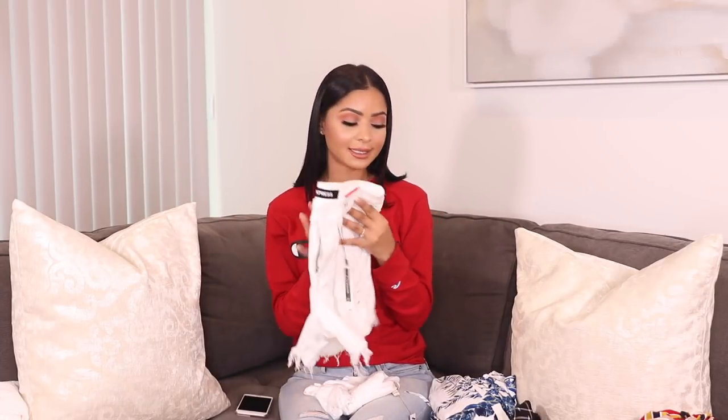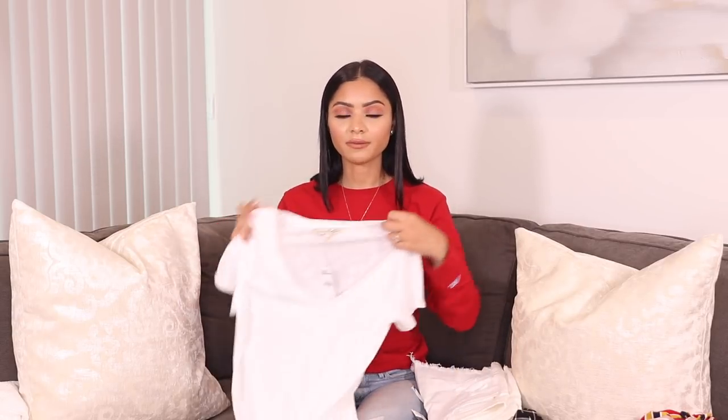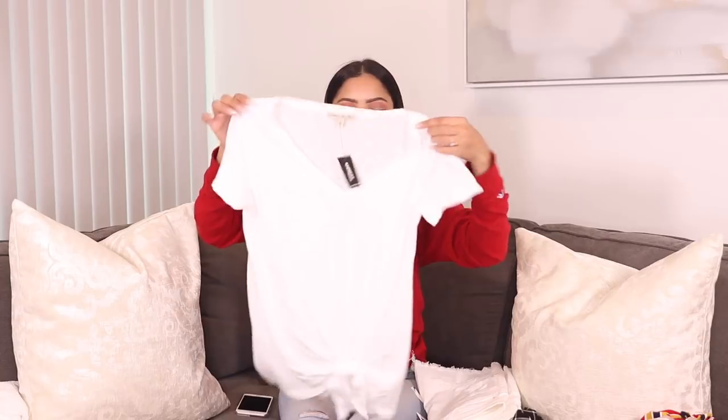These shorts stretch really nicely as well, so I would say go a size down. I also got a white v-neck t-shirt from Express — I love their t-shirts for summer because they're so airy and comfortable. Nordstrom and Express probably make my favorite t-shirts. This one has a knot in the front and it's very airy and comfortable, perfect for everyday wear. I figured I would wear these two together with statement earrings and some high heel sandals or wedges.